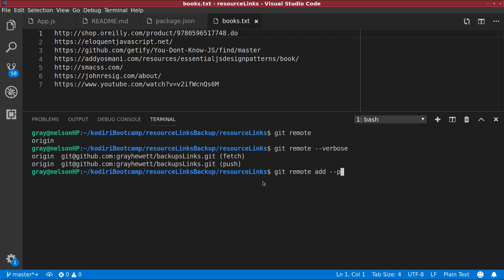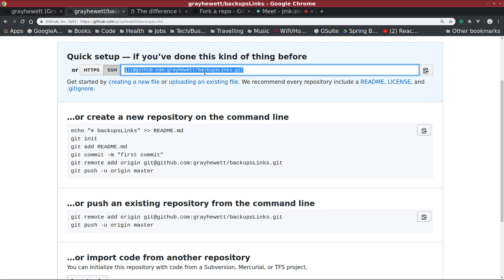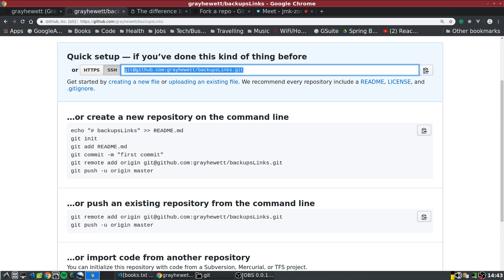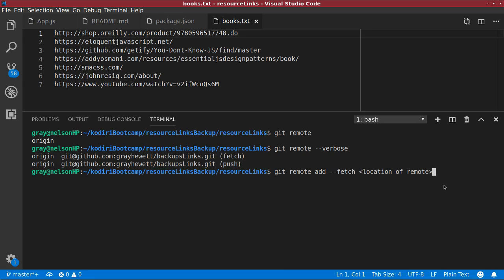Yeah, of course --fetch also works. Then put in here your location of remote, which again you can get from something like that. You'd have that sort of link for your remote. So just replace that with the stuff in your command line.